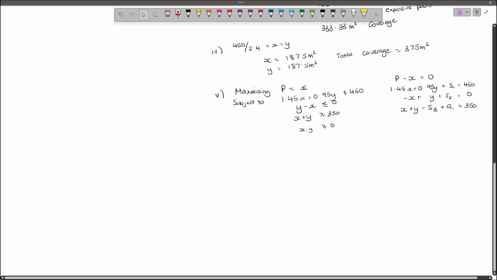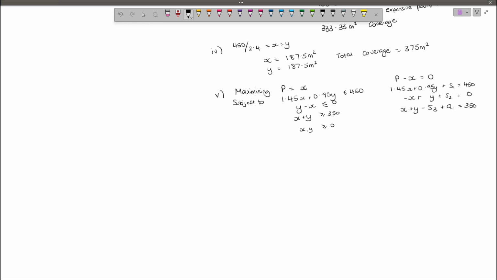So we want to maximise P equals x, but we actually have another objective. We want to minimise I, or you could call it any other letter. We want to minimise I is equal to a1. So we want to maximise a function A equal to negative I. If you minimise a number, then the negative of it has been maximised. And that's equal to negative a1. So we could rewrite this as A, capital A, plus a1 is equal to 0.